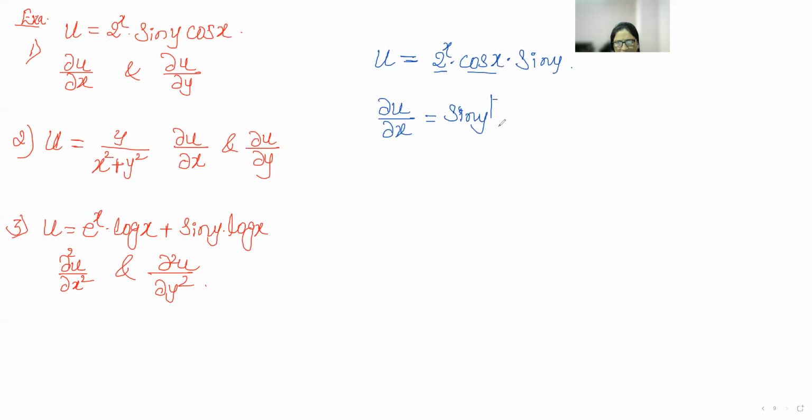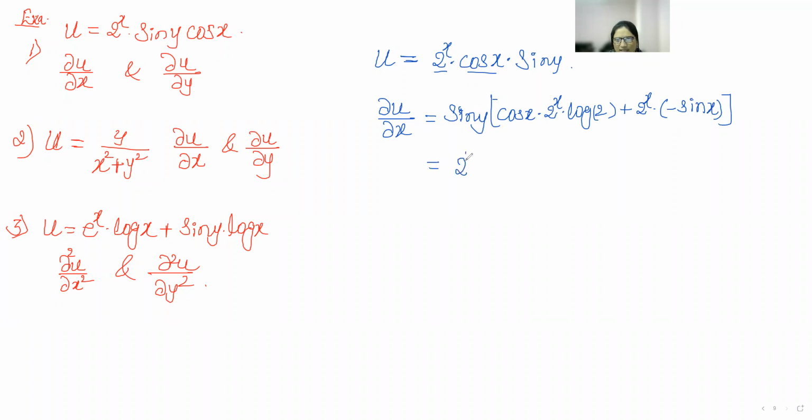Taking derivative of 2 raised to x into cos x. Which one will be first? Decide it yourself. Just I am keeping cos x as it is, into derivative of 2 raised to x. Here 2 is a constant. A raised to x. What is the derivative of a raised to x? A raised to x log a. Yes. Instead of that a raised to x, we have 2 raised to x into log 2. Okay. Plus derivative 2 raised to x as it is. Derivative of cos x is minus sin x. Which is equal to.